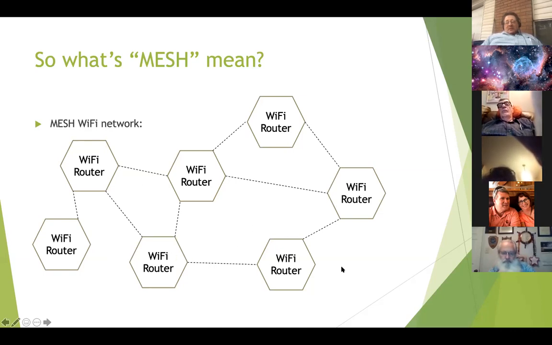So that's basically the difference between your typical star network or Wi-Fi network that you have at home and this mesh network. The other difference is that when you turn one of these routers on or you bring a new router into this connection, it's going to look around and see who it can talk to and add itself in automatically. So if I brought another router and put it right here, it might be able to talk to this one and this one and this one, and it would figure that out dynamically, and then it would say, okay, I'm here, and all of you guys that need to talk to me, this is how you get to me. So it's very robust, it's very fault tolerant.